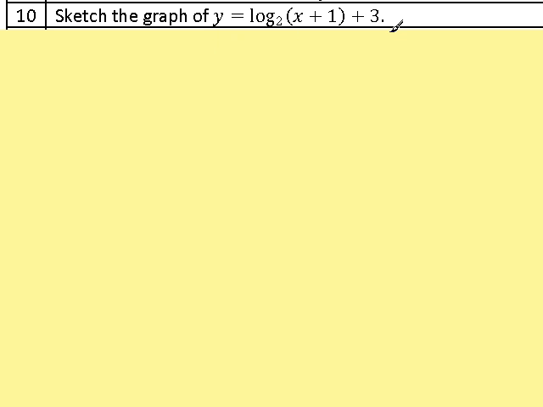All right, now let's sketch this graph. So first let's look at y equal log base 2 of x. It pretty much looks the same as ln x. It goes through 1, 0, goes up slowly on the right, and has that same vertical asymptote along the y-axis.